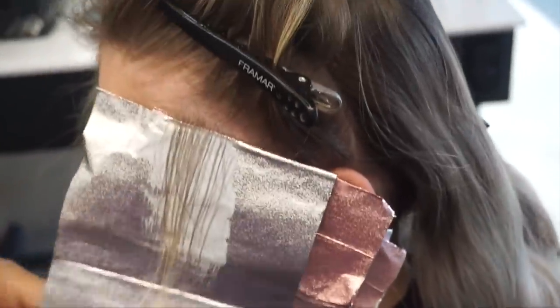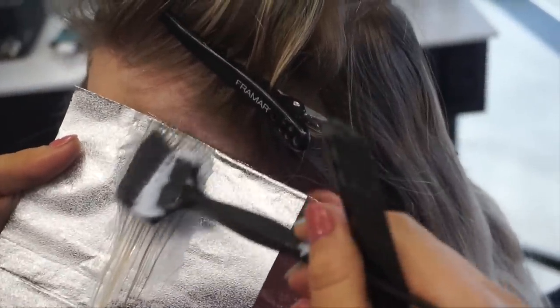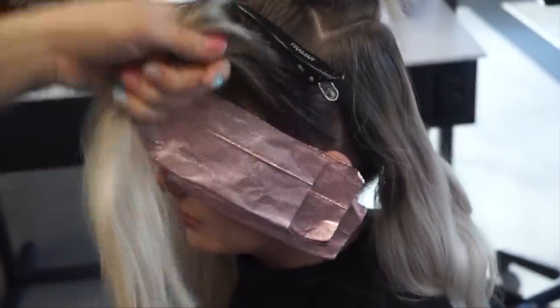Framar foils are my favorites to use for a few reasons. Obviously, the first being that they're really cute, and second being that they're really sturdy and I feel like they're just easy to work with. After using other foils, everything else just feels too flexible to me. I've gotten so used to how thick these are, and they really do make your job a lot easier.